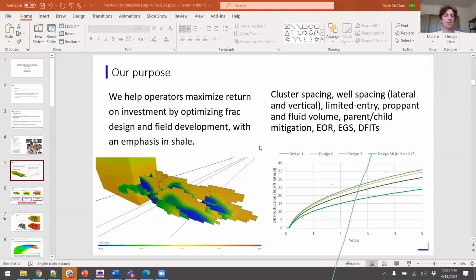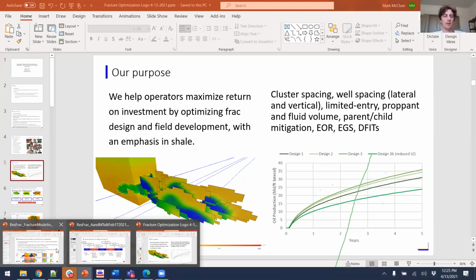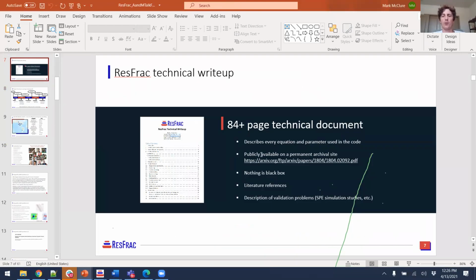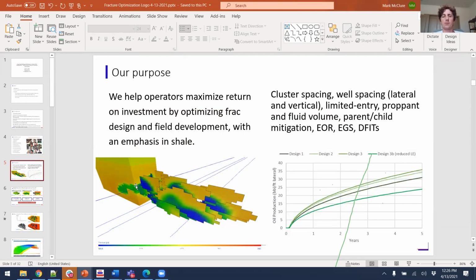Yeah, so this is a simulator. First off, if you want a huge amount of detail, go to our website or Google ResFrac technical write-up. We have a very detailed technical write-up of how this thing works. So it is a numerical simulator, which means that it is very general. Well testing equations are analytic solutions based on a lot of simplifying assumptions, usually things like assuming single phase flow, for example. In contrast, ResFrac is an extremely general tool. So what we do in a simulation tool is split up space into elements. Here we have matrix elements, fracture elements, and well elements. And then we solve the governing equations in every single element, and then we do time stepping.